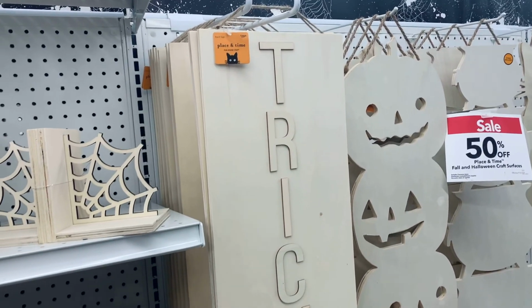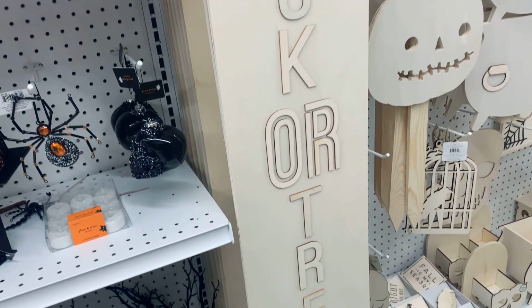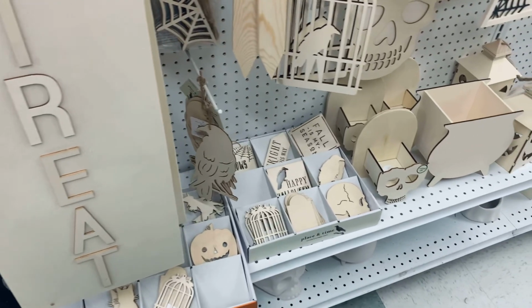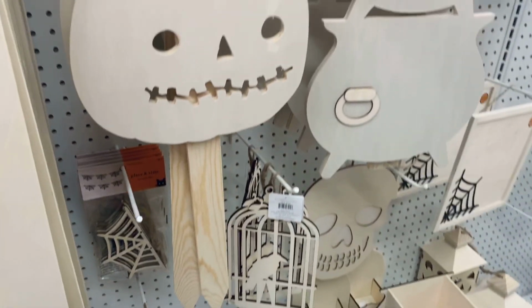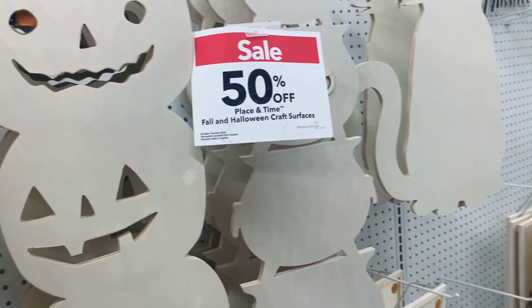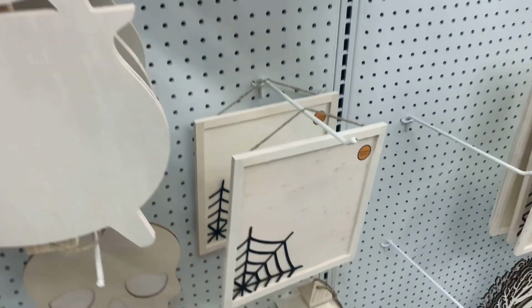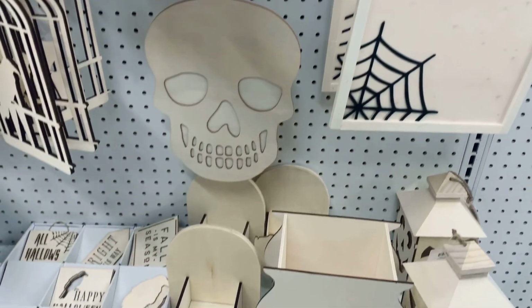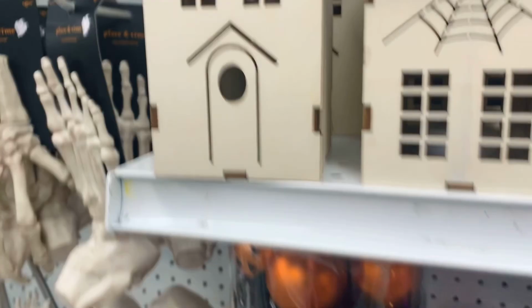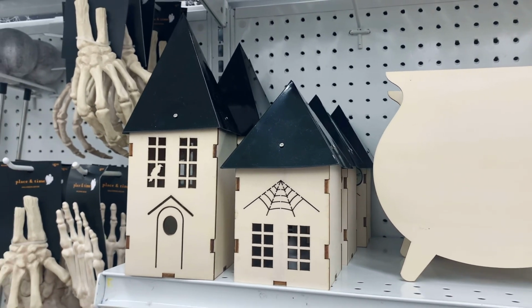I really liked their wood cutout stuff, though. I have to say, I like to get a little crafty during the Halloween times. So to be able to do my own trick-or-treat sign or my own spiderweb bookends or some outdoor yard decor like the cauldrons or the pumpkin stacks or the black cat, something like that would be a lot of fun to do during the fall, just to kind of get yourself ready for Halloween. Not to mention, if you take a look really closely at some of this stuff, it is actually stuff that they are selling that they've already painted for double or triple the price.